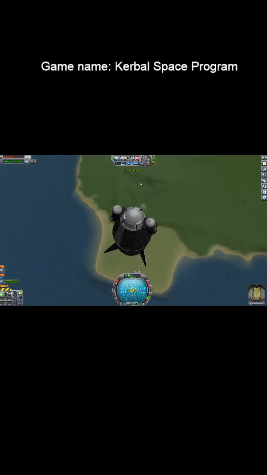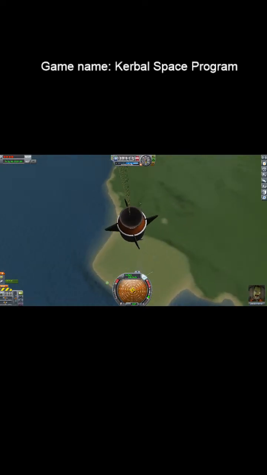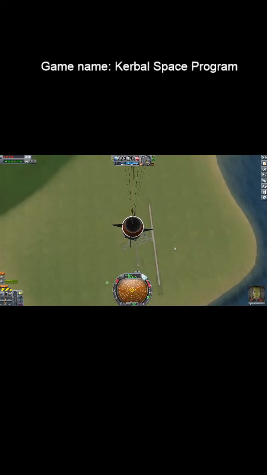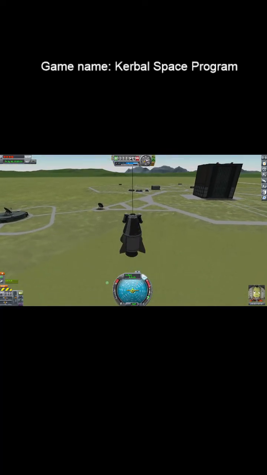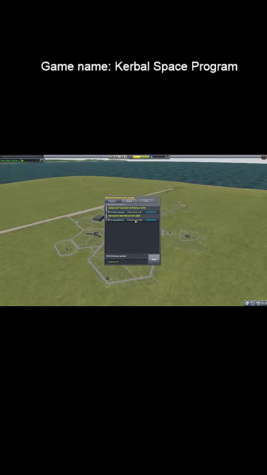I'm gonna speed this up. What's my altitude? Oh. Ooh. That was close. And I landed, and now I recover. So I got vessel recovery, science, mystery goo. Now I have $300,000.